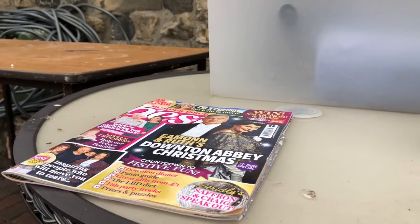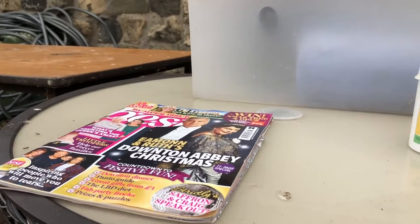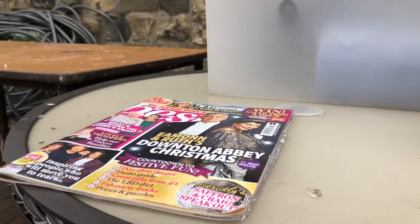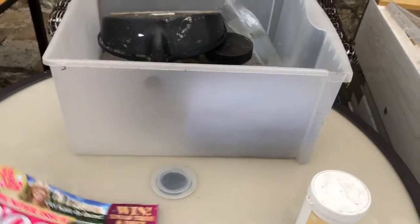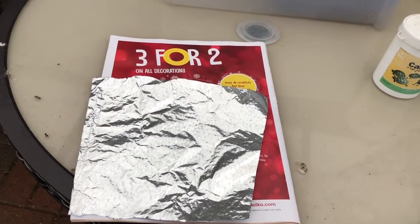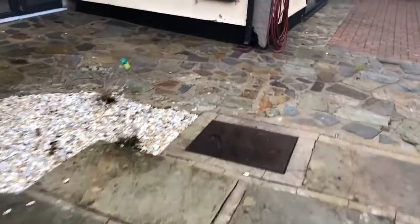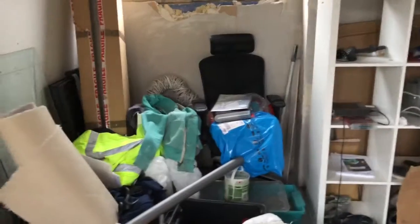So far on our list, if we recap, we have potassium, sodium, lithium, calcium, magnesium, and if we turn the magazine around, I conveniently put a sheet of aluminium foil. So now we've got aluminium added to our list. Now I'm going to go back into my house, because the journey method works better for me, because I can remember not only objects, but also the areas of the house where I've put those objects. The neighbours probably just thought I was mad, but hey, it's worth it if you remember this little technique.